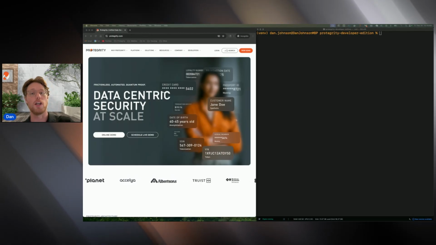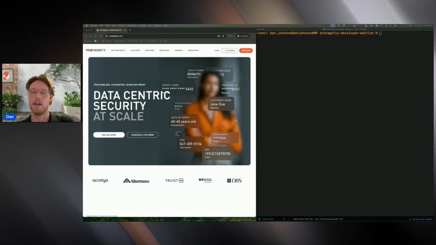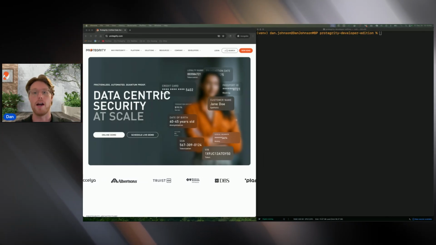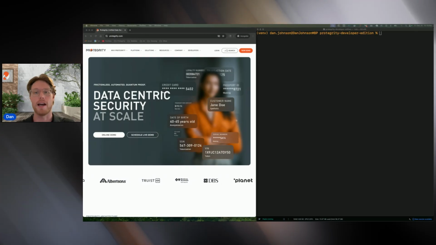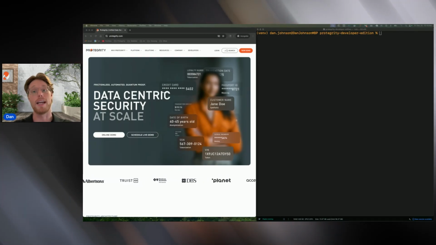And today we're actually going to show you how to protect, unprotect, encrypt, and unencrypt your data. All right, so before, we were able to show you how you can find and redact it, but now we're going to get a little more usefulness out of our data by being able to protect it and unprotect it.